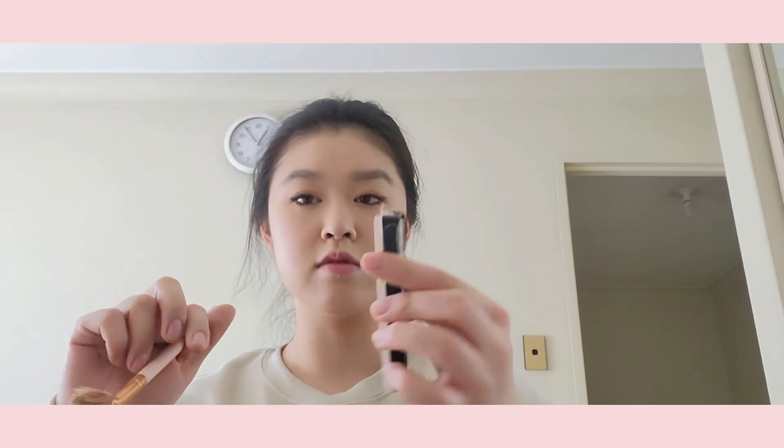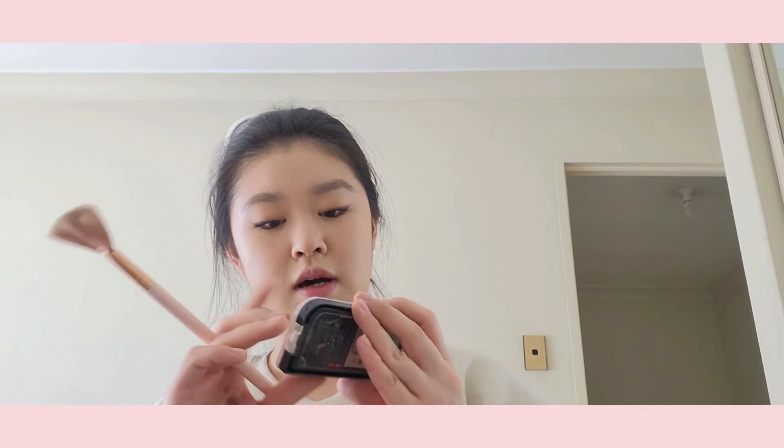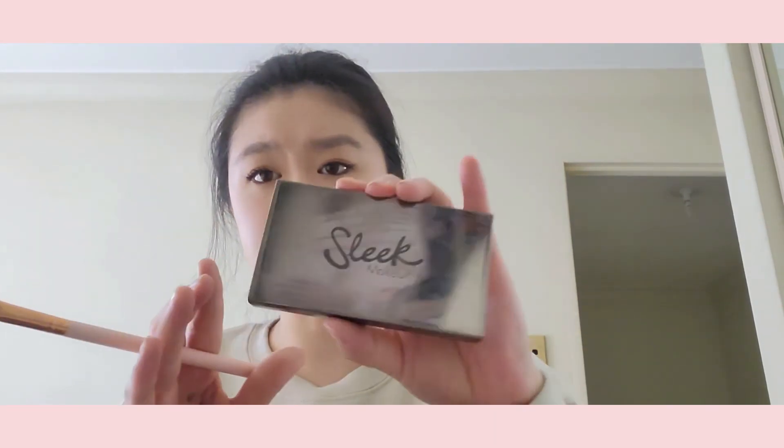The last step — my second favorite — is highlight. Generally for everyday wear I use the Remewool Blush Bronzer Highlight Set, but since I'm going out today I want a more shimmery highlight. I also have the Thin Lizzy yellowy one and a Sleek one with four shades, but today I want to use the Prism one — a little square with two gorgeous shades. I use a fluffy brush, tap on it lightly since it's quite pigmented, and apply it along the bridge of my nose.